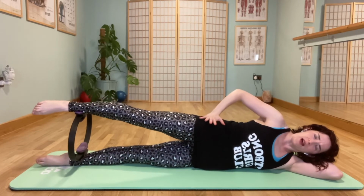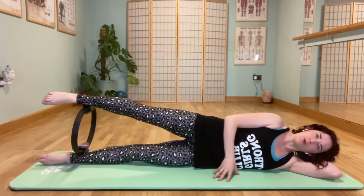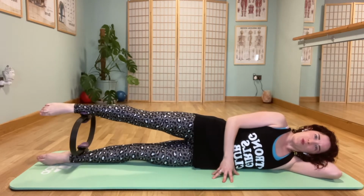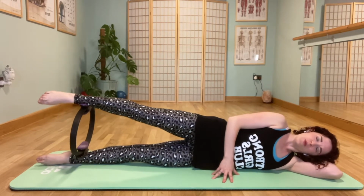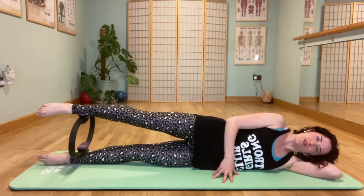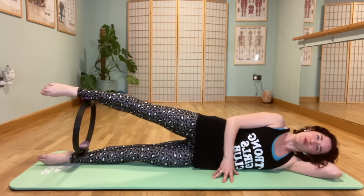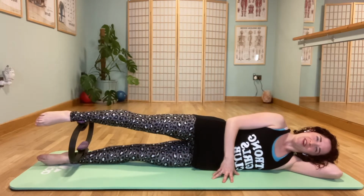So we've got the hips stacked, kneecaps forwards, waist lifted again, wobble, wobble. Gently squeeze and release. Exhale, squeeze. Now we're not trying to break the ring here. We're just getting those inside thighs working. Just 2 more. Exhale for effort. Inhale, release. Exhale for effort.